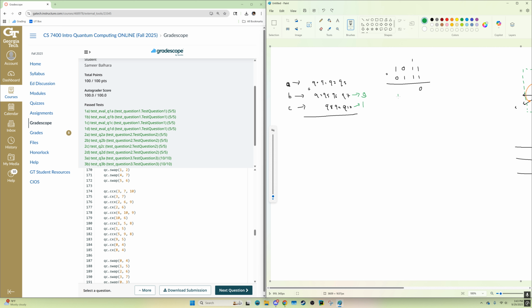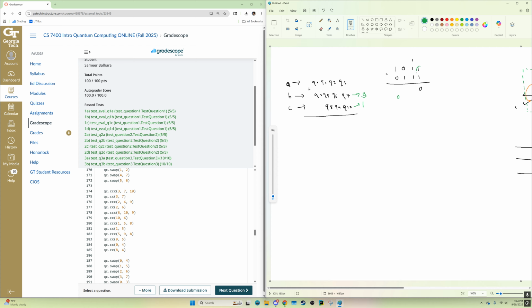If, for example, this was a 1 and a 0, then Q7 would not flip. Actually, no, it would flip. If it was a 1 and a 0, then Q7 would become a 1, and the other one would stay a 1, but we don't care about this top row A because that's not our final output that we're going to read. We're going to read everything in B. So we want B to contain the correct sum bit whenever we can. If it was a 0 and a 1 that we're adding, then this wouldn't have flipped and it would have stayed a 1, and then the sum bit would have been contained correctly.